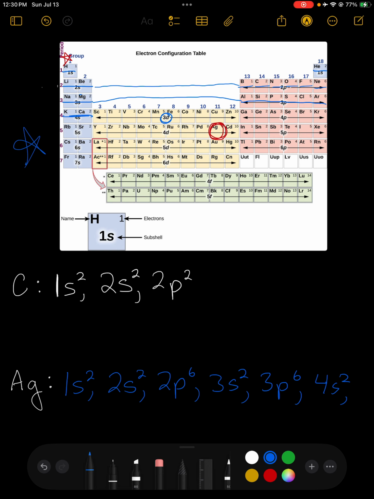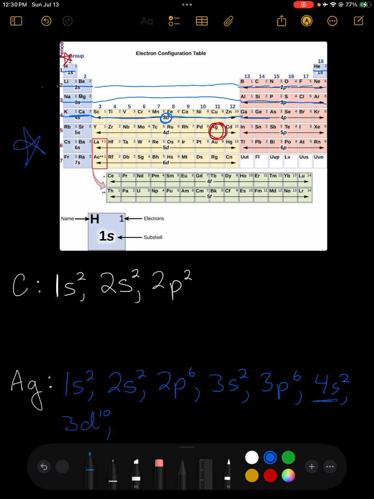So I know that this last piece of the code that we wrote was 4s, but now we're going to move across this area, and that is going to be 3D. So the next piece of our code is going to be 3D, and you just count your boxes like normal. And there are 10 boxes within that space. So our little exponent is going to be 10.